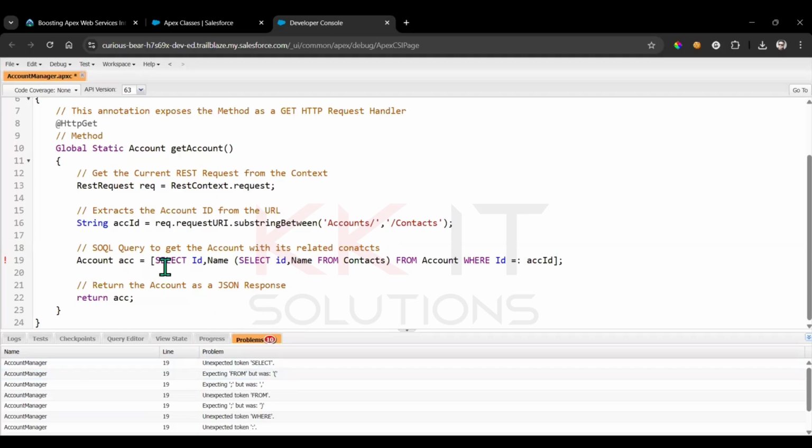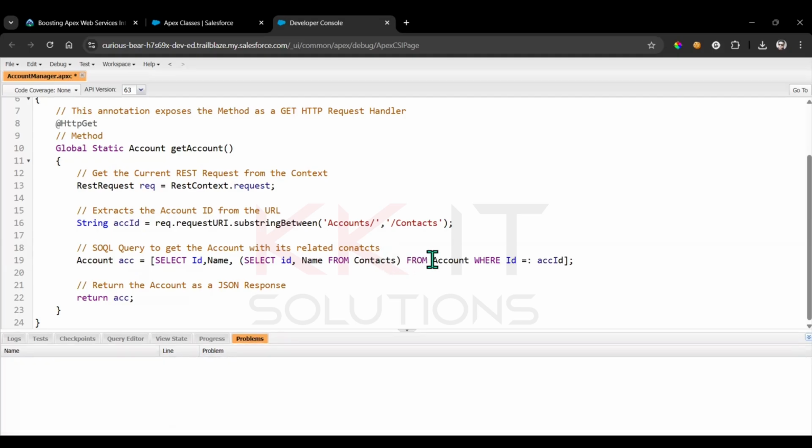Account ACC equals to select ID, name, select ID, name from contacts. That's it. Save it. Done.